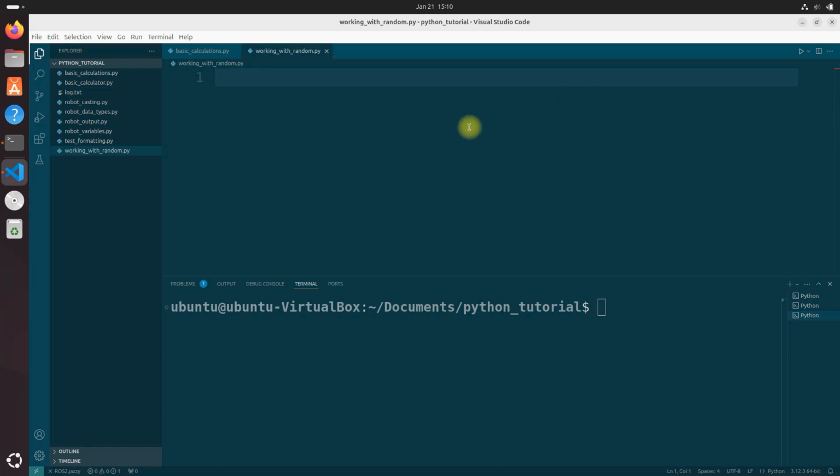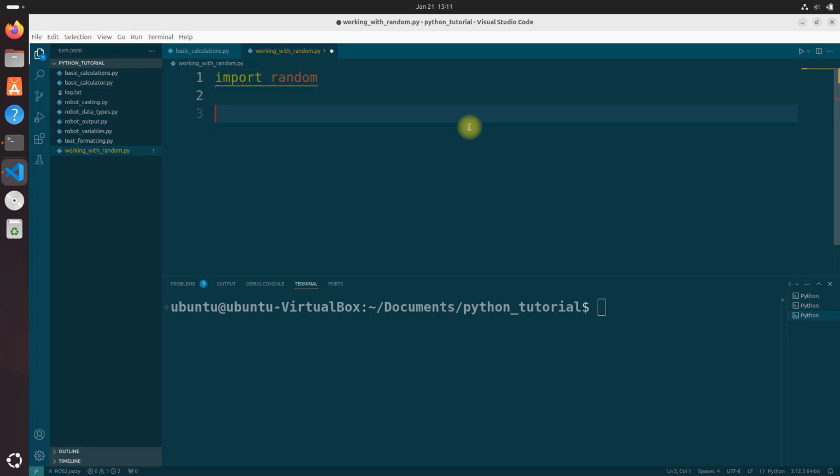And to generate random numbers, Python provides a module or library named random. First, we need to import this module. Import random. Let's begin with generating a random integer. We'll use the randint function, which returns an integer between the specified range.